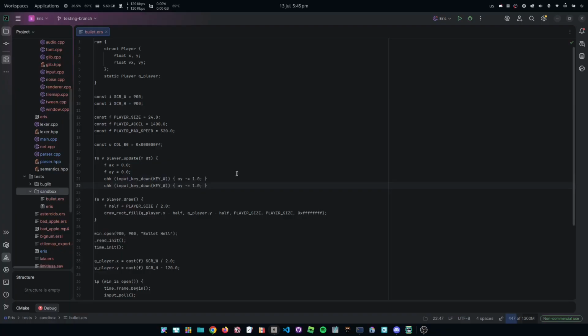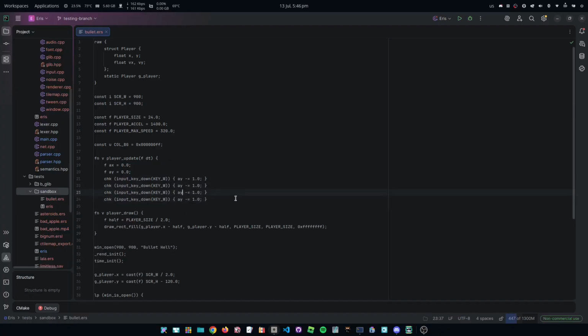Just copy that like 4 times. Change this to an S, change this to an A, and change this to D.